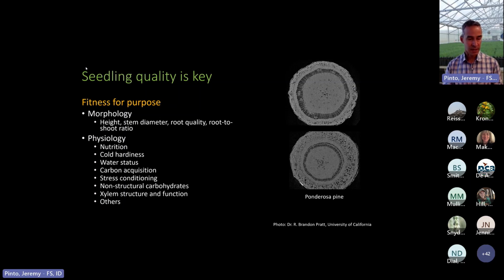We started to think about how anything could have happened to them. For example, these are ponderosa pine in the nursery. If someone forgot to water them for a period of time, they could have stressed out, and you may not have been able to tell from a visual standpoint, but they may have been stressed in the nursery too much and lost some of their xylem. They could have been stressed when they were being packed. They could have been stressed during the storage process. They could have desiccated. Maybe a bag was left open. Maybe they were left in the bag on the loading dock too long. Maybe they were stuck in a hot van for transport. Any one of these things could have happened.